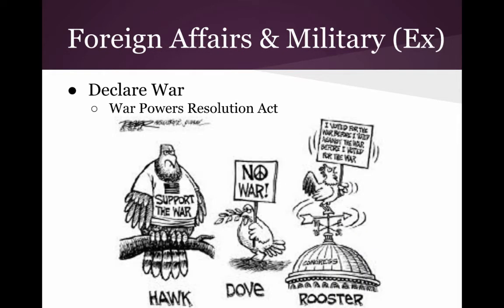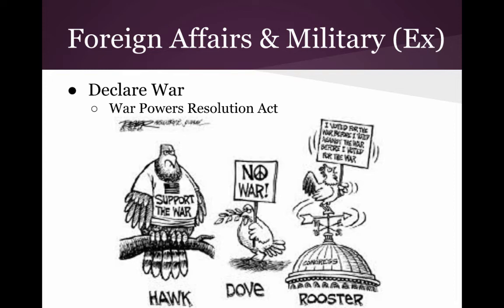Finally, the last express power we want to talk about is Congress's power over both foreign affairs and the military. The biggest one is that Congress plays a key role in foreign policy because it can obviously declare war, but it can also raise armies, decide how it will raise armies, legislate the draft, and determine how much money will go to defense spending of those natures.